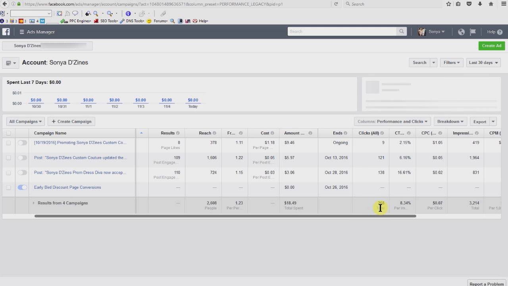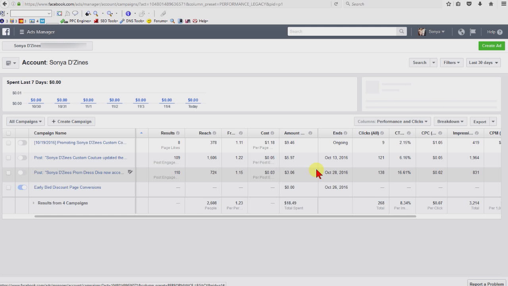So what that tells me is that because there's been so much activity around these clicks, we have to come up with a strategy, a way in which we can capture some of these click actions before these clients get away. So this is just one of the metrics that I look at when analyzing the client's activity prior to seeing what I have to do in order to make the campaigns actually work.